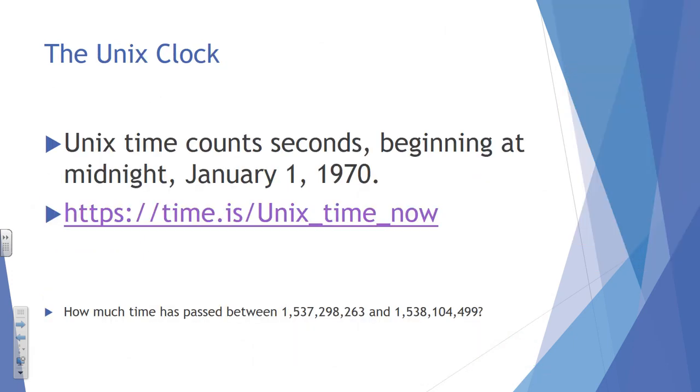All right, well, we can't talk about the way that computers keep track of time without at least giving a reference to the Unix clock. In the 60s, when computers were beginning to communicate with each other and the need for a standard time so that they could all be referencing the same time standard was becoming clear, the Unix clock was developed. It was a time measure that started at 0 seconds on midnight, January 1st, 1970, and started counting seconds at that moment.